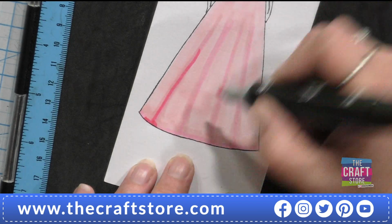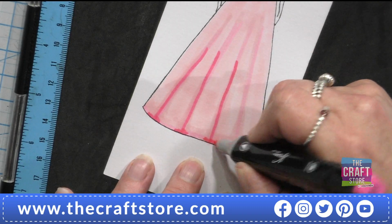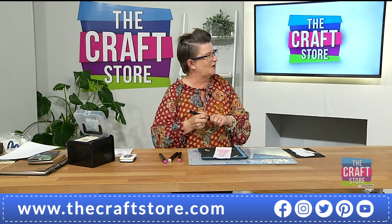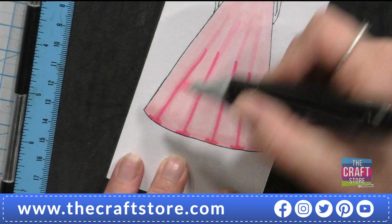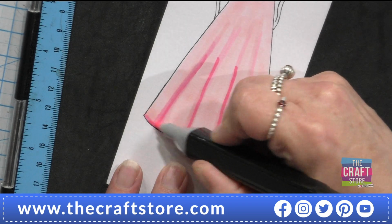So I'm just going to now do another colour. Now, the one thing with alcohol pens is, I think it was Julie McNeil who said to me one day, you've got to remember it'll look horrible before it starts looking nice. She was right, because you have to let it dry. And because they dry quickly, you don't assume you have to.